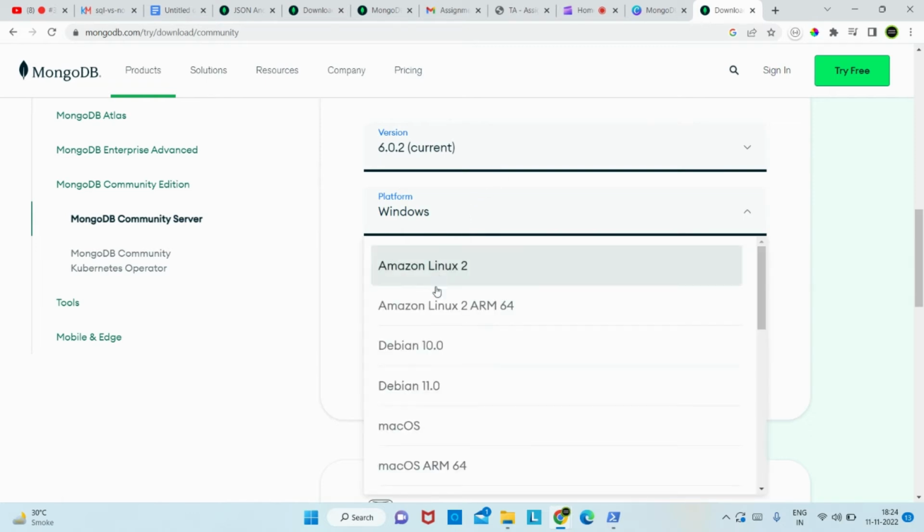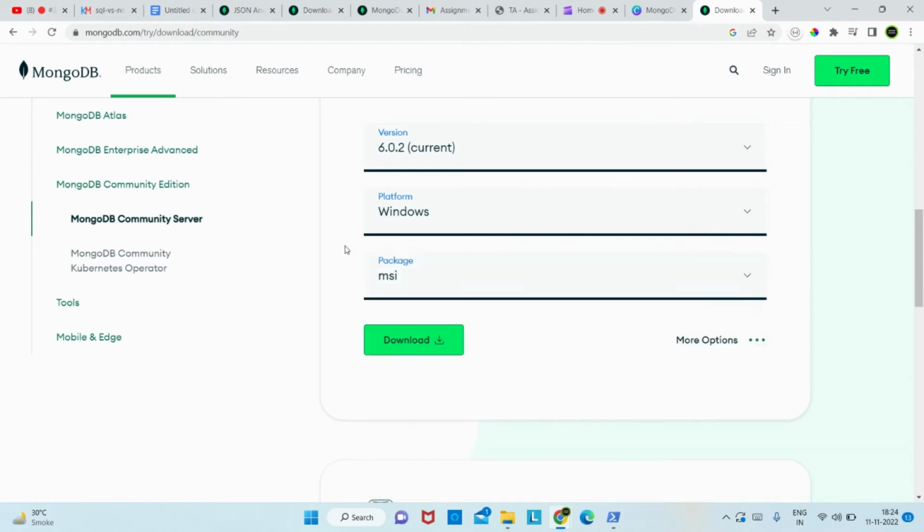And if you want to change it, if you want to get it for Ubuntu, Mac, or Linux, you can select the platform here. And there are two types, MSI and zip. Zip, you all know what zip is, compressing of the folder. And MSI is the initiator of installing. This is the lightweight one, so you can install this. You can click on download and the download will begin. Okay, I will come back to you after the download is done, because it's a big file of 500 MB.